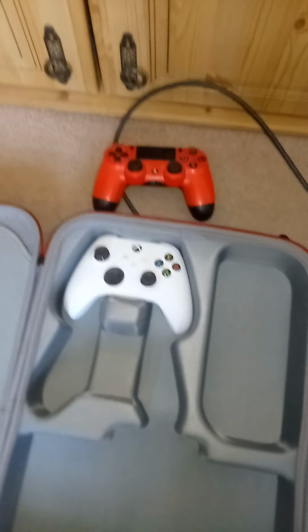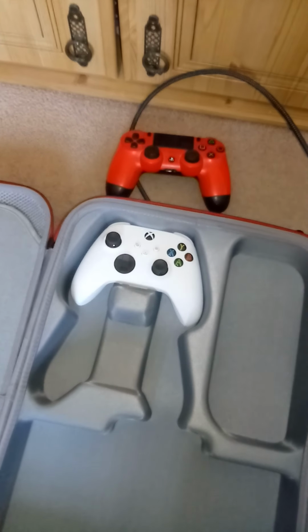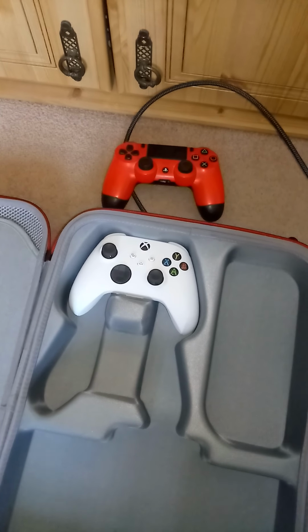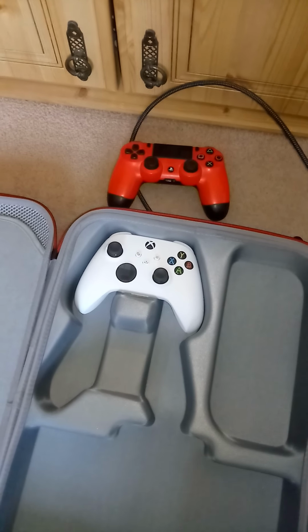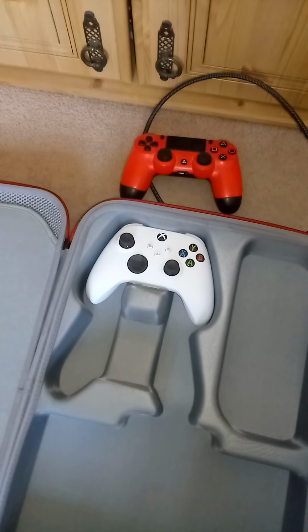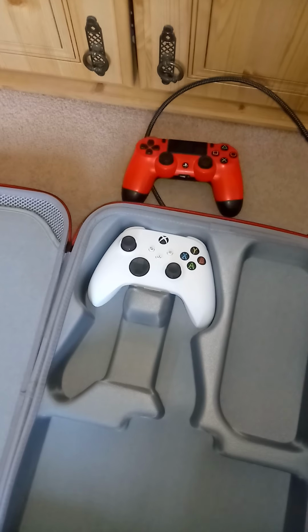At first I was worried about the joystick on the top left of my Series S controller, whether I'd get used to that, because obviously on the PlayStation, as you can see, the joysticks are lower. But I actually found it was really nice. So yeah, I got used to that.